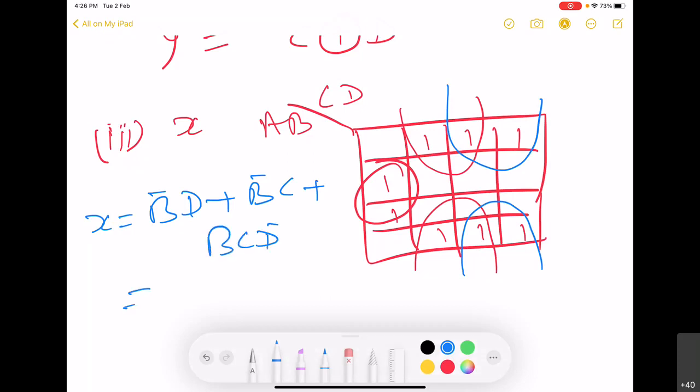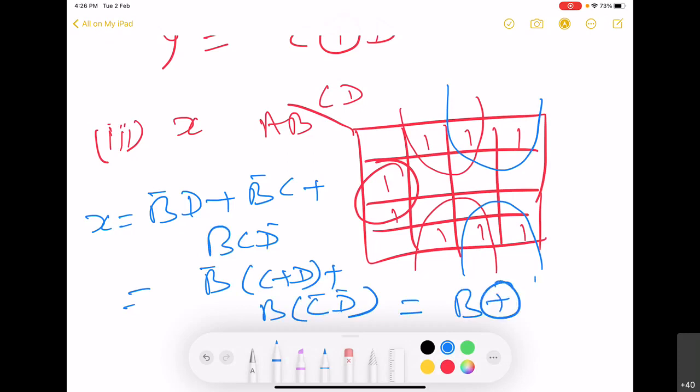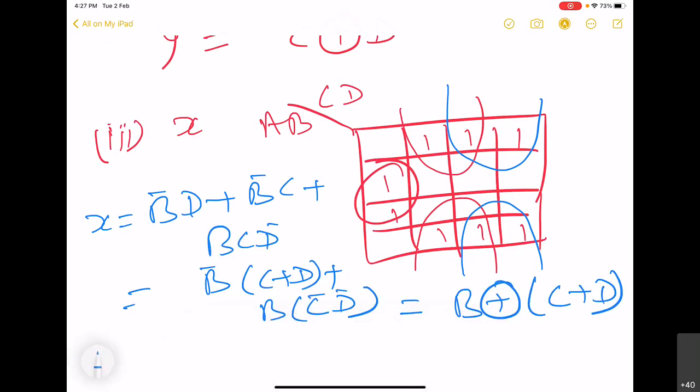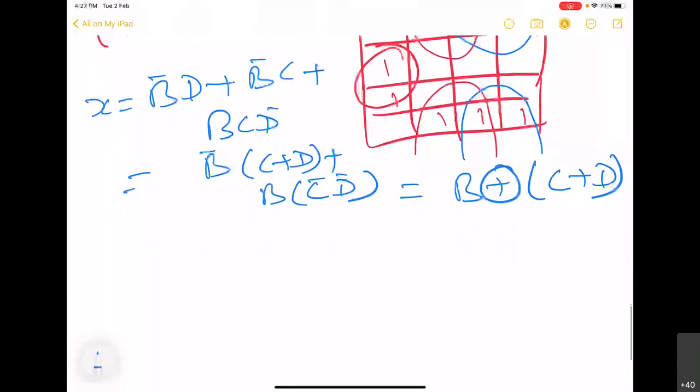Here, one of you pointed out that this can be simplified to B bar (C plus D) plus B C bar D bar, and this finally gets reduced to C plus D. But the question says that X, in fact all the outputs, should be implemented using XOR gates.